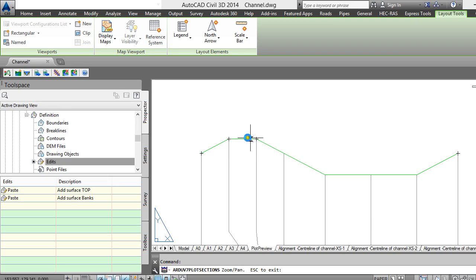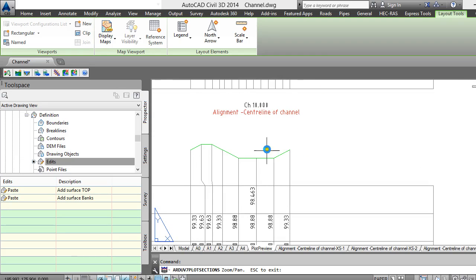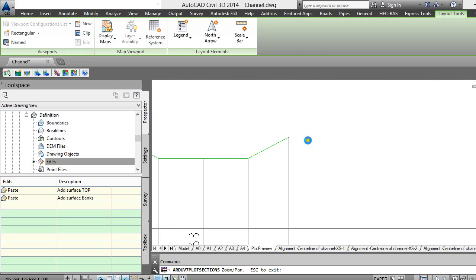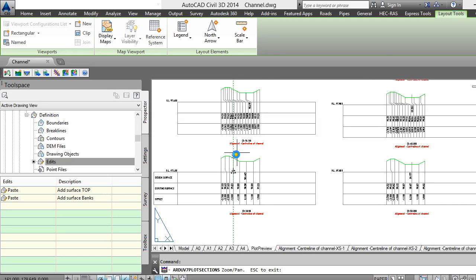By creating that, I created one more bank surface. I merged this top surface of the channel with the bank surface, and you can do the same thing on the other side to create the trapezium, and then you can measure the quantity of earthwork using Civil 3D.